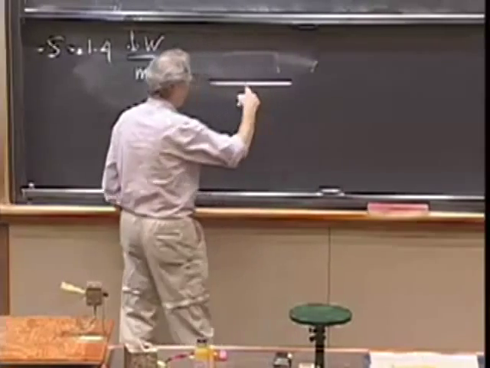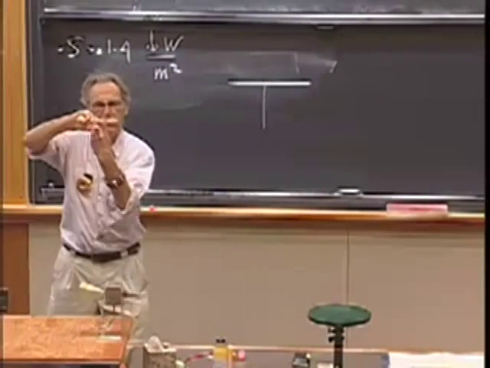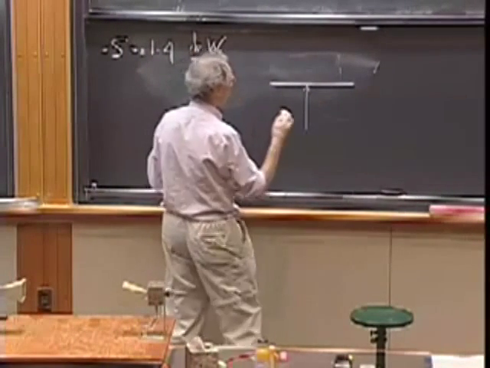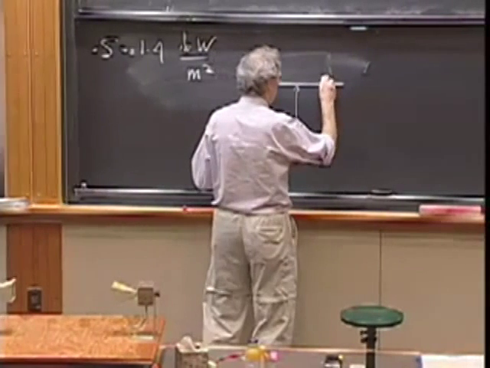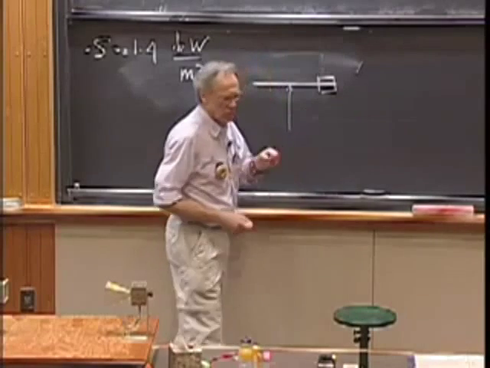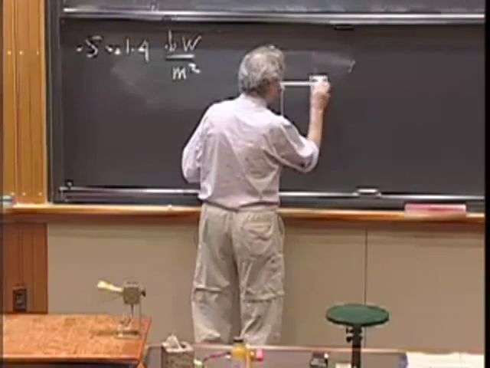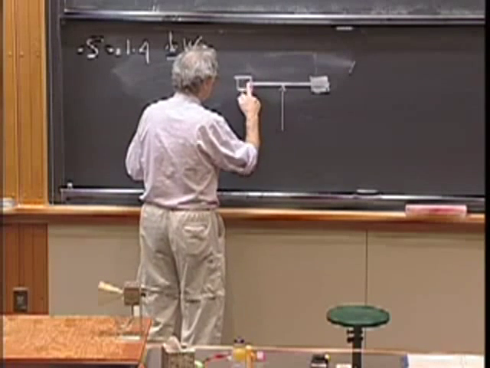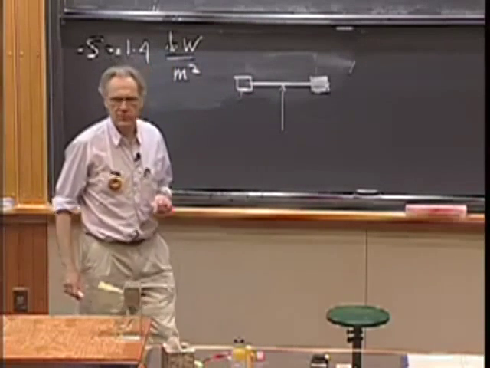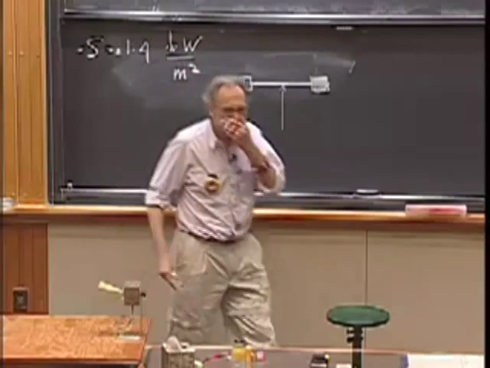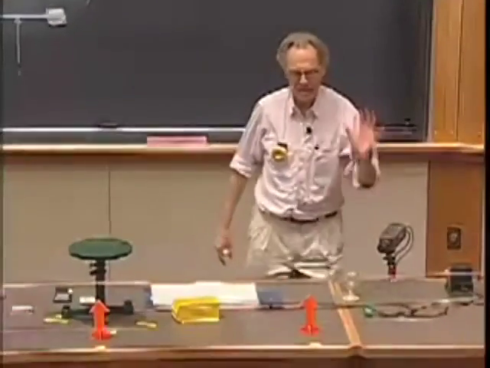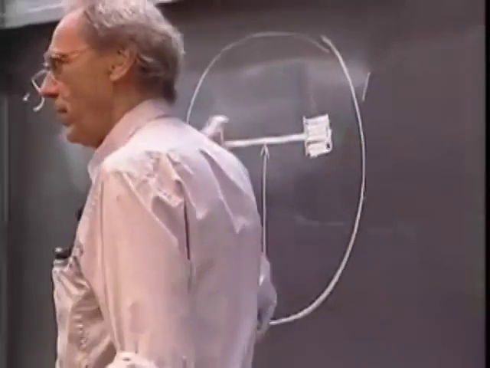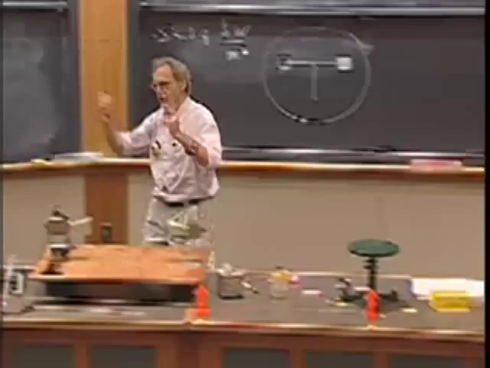an arm here and an arm perpendicular to that, like windmills, like this. And they can rotate with very low friction in this direction. There are two, one perpendicular and one like this. And here is a little surface, no larger than a square centimeter or so. And this side is white, and the back side is black, and this side is black, and the back side is white. And then there is another one like this. And we're going to radiate light on this. So the light will interact with this whole thing.